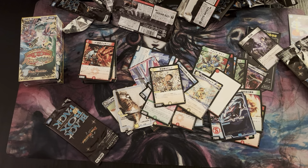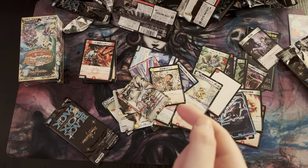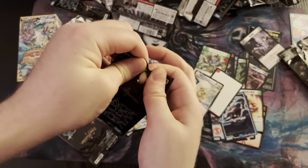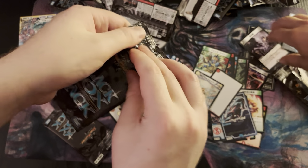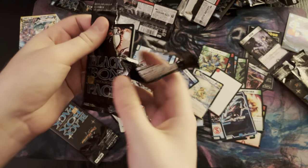This one you might want to put in a sleeve or something. I'm sleeving everything. No, you're not. Not the whole set. But I'm putting all this away. This is going to be a fun binder to bust out and be like, look at these insane cards. You tell me what you think's happening. Wow. I'm going to get a Japanese friend or someone who's Japanese fluent to help me play this game. Oh, wow. I don't know. I'm just talking shit right now.